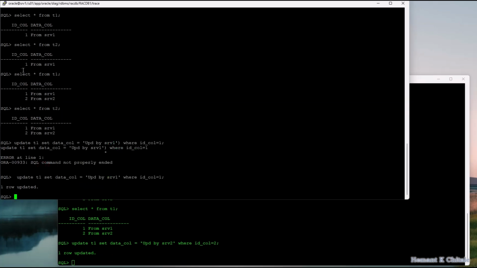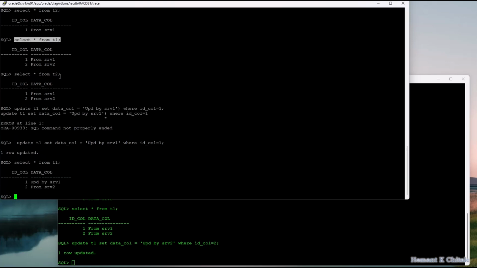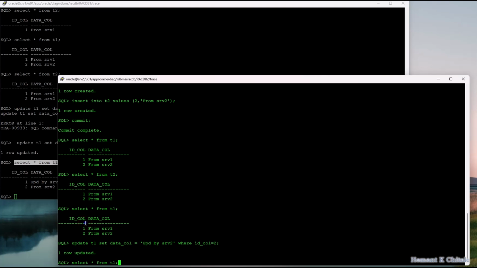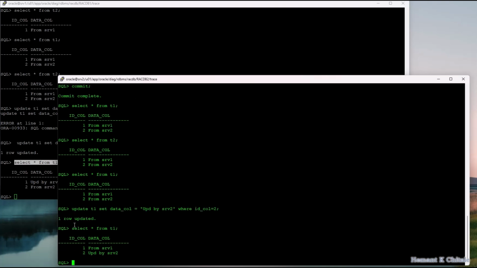So if I were to query the table at instance 1, I can see row 1 has been updated, and if I were to query the table at instance 2, I can see row 2 has been updated.